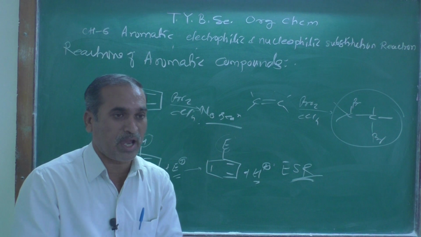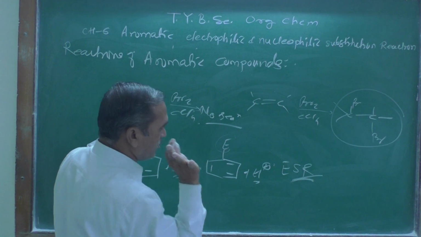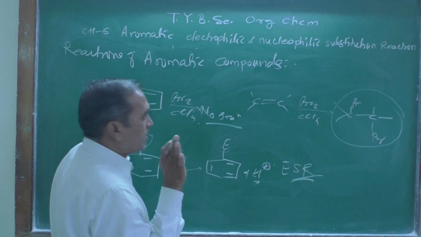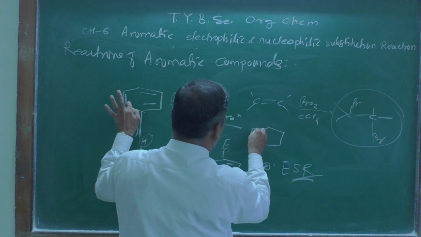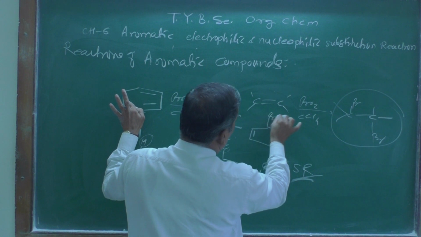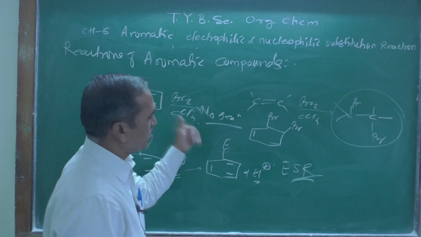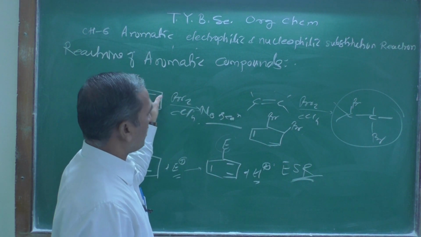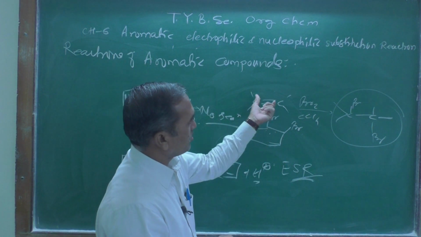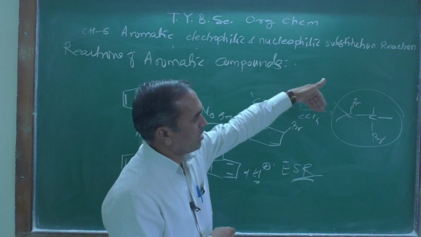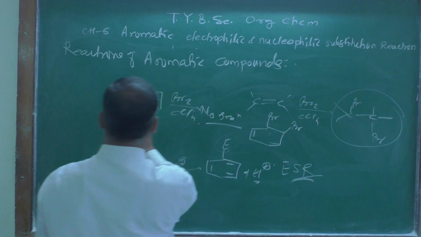They do not undergo addition reaction. What is the reason behind it? Suppose they undergo an addition reaction; let us assume, if it undergoes an addition reaction, what are you going to get? This double bond and this double bond, I am putting Br here, and there is a Br. Now I am assuming one of the carbon-carbon double bonds. This is an addition reaction. In an addition reaction, what is happening? The pi bond is broken and two new sigma bonds are formed. Suppose that is happening. This is an aromatic compound, right?